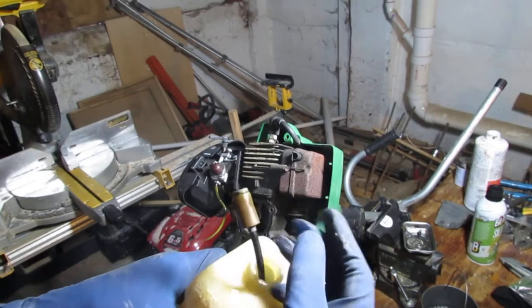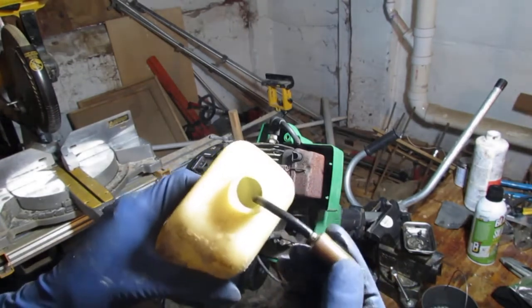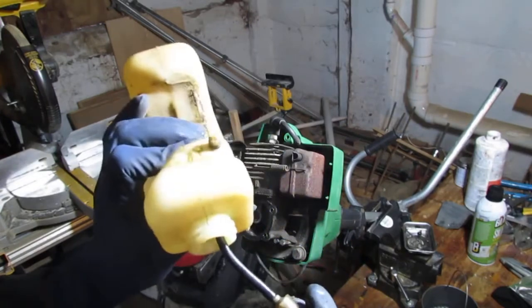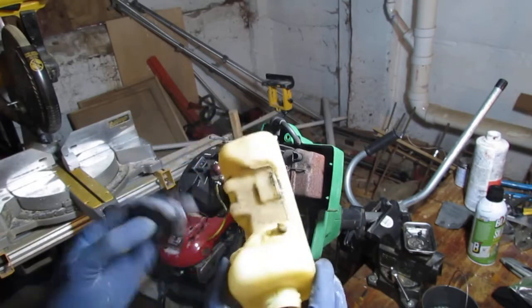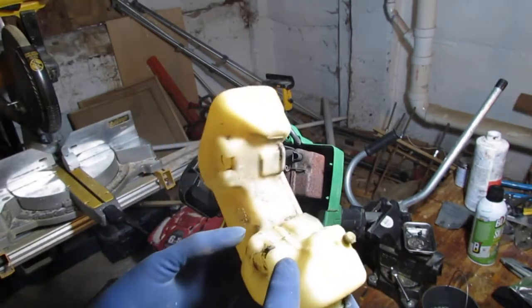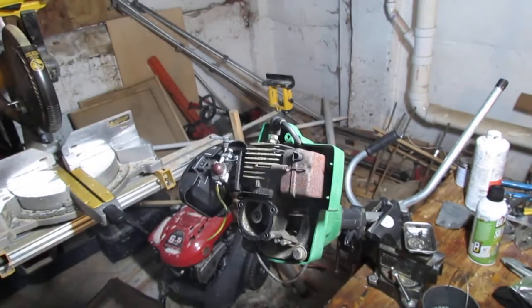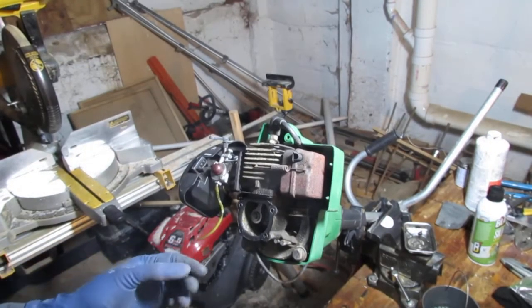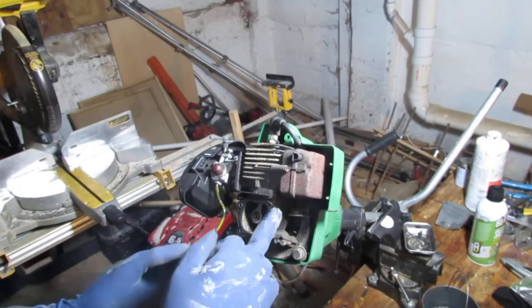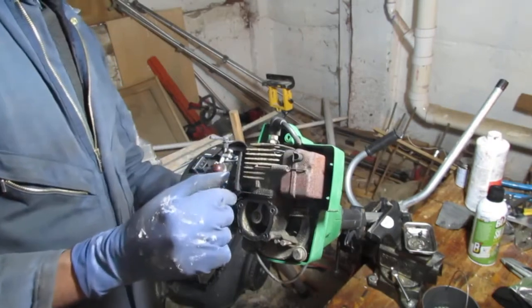That looks like an interest in taking off the fuel filter. Alright, yeah, I just got more interested in it. That's cool. Alright, so that's that. Fuel filter's off. We have a gasket here. Let's try to get this separated from here.